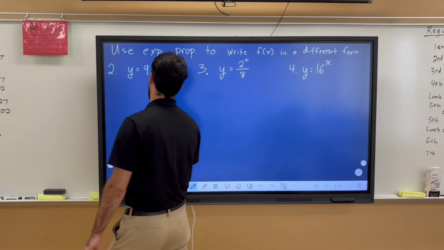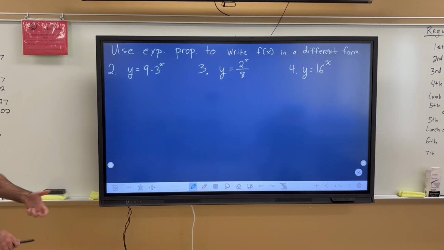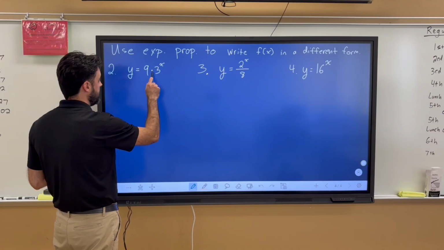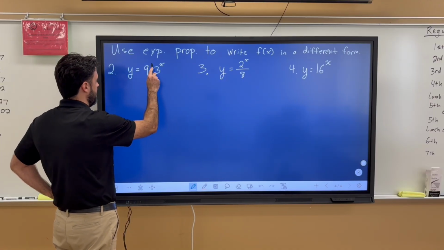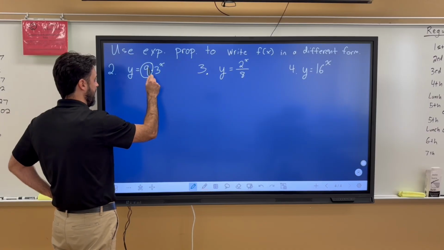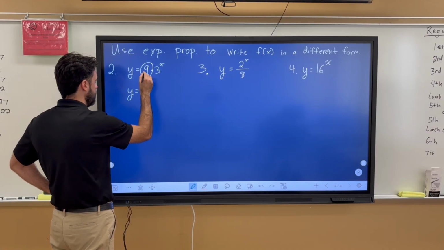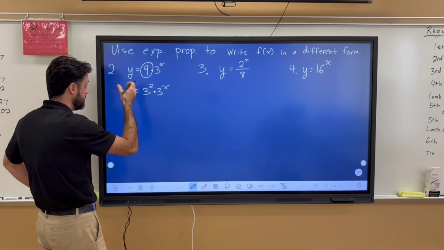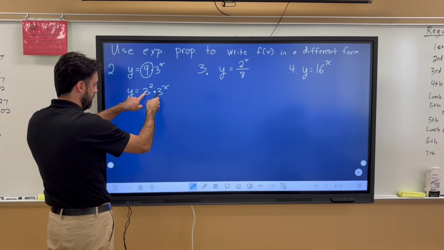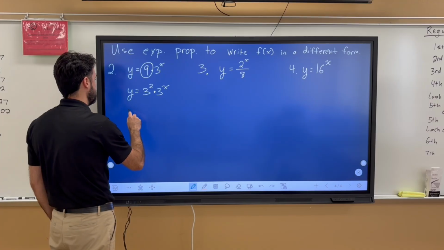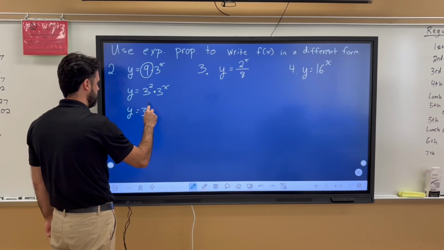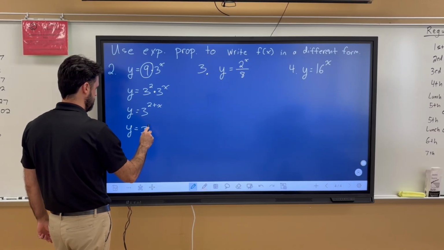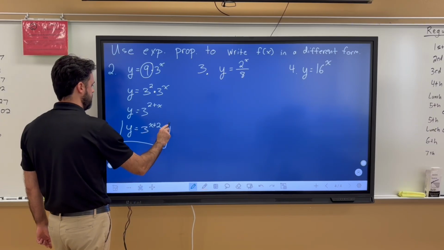All right, a few more. We're going to use some exponential properties to write f of x in a different form. So we've got 9 times 3 to the x, and we can't multiply these, but I do realize that there's a way I could rewrite 9 that it's going to have a base of 3. So we know that 9 is just 3 to the second. And the reason we write it as 3 to the second is now we can combine this because they both have the same base. When we multiply like bases, we just add the exponents, so 2 plus x. Although most likely the x is going to be written first. So that would be the answer to this one.